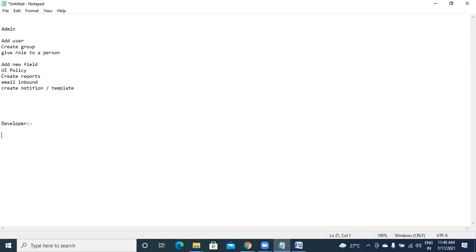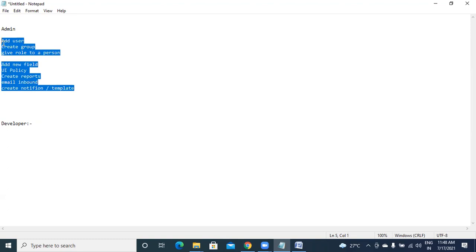Like if you want to import anything, like writing a transform map, or configuration of LDAP, and some complex things. In every technology we have basic things and complex things, right? So basic things, like for example, your project has 2 developers and 1 admin, so directly a developer will pick their work, they know what to pick. And the remaining small things, you can pick up whatever you have confidence in. There is nothing particular like only admin should pick this or only the developer should pick that. That is based on your confidence.